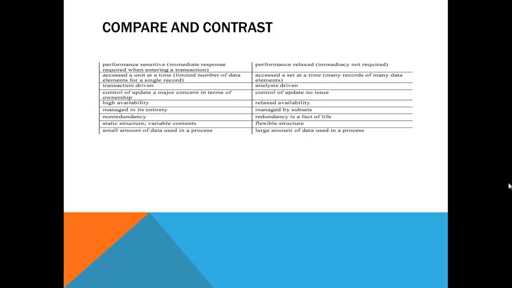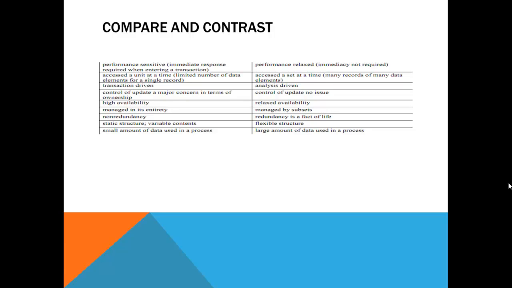The reason is you maintain a little bit of history, so you'll always come up with redundant data. The source, the operational database, is more static structure, variable content. So the structure of the database is not going to change, but the data in it is going to change. Whereas the right hand side is a flexible structure. The structure is always going to change. If you have a new dimension, you can add it. If you want to degenerate a dimension, you can do it. If you wanted to add one more junk dimension or make it a conformed dimension, it's all up to you. You can keep changing the model.